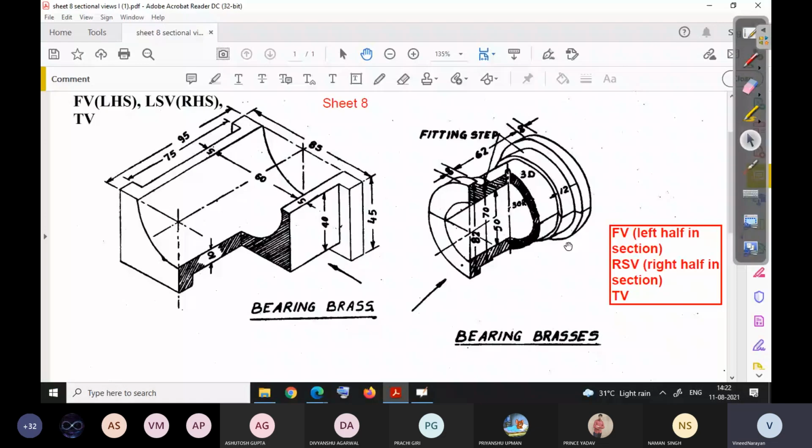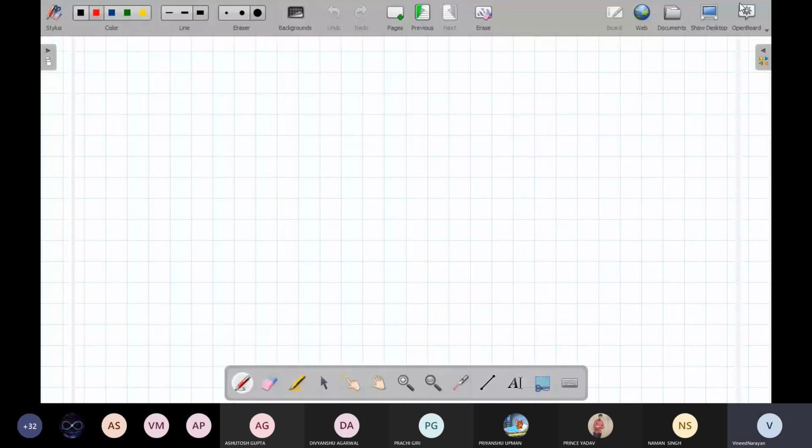So for today's class, we have to show this. So front view is from this side. This involves a lot of circles.